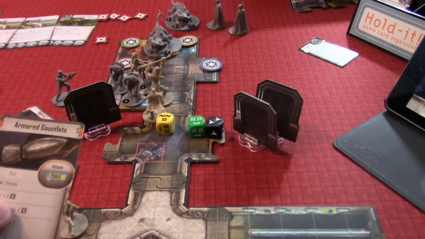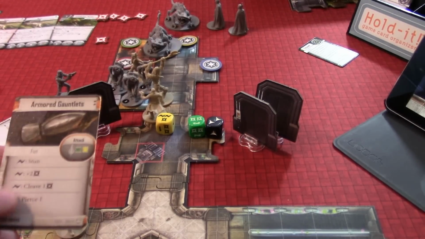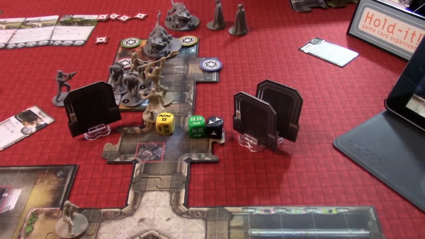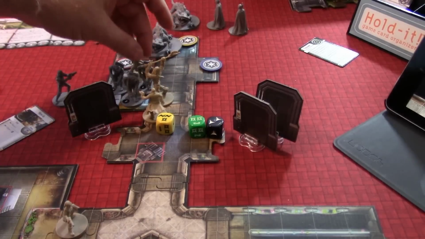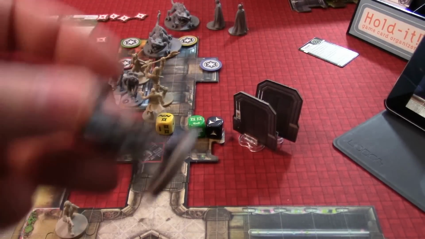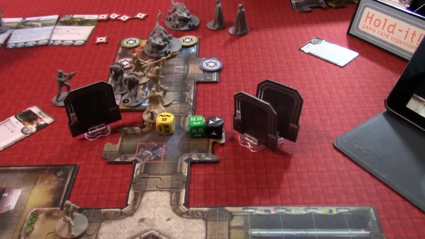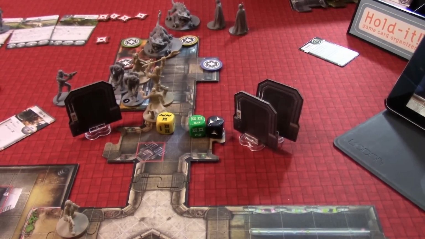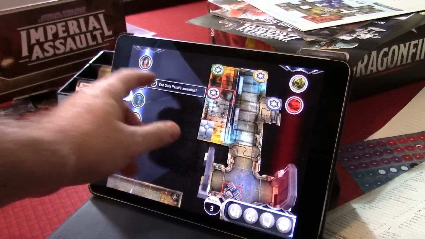She's definitely going to do that. So for 1 surge, and for the other surge, she can cleave 1. So she can kill him. Okay, so number 1 is dead. Boosh. The first Trandoshan is put down. That is good, but that is going to be the end of her activation. So let's finish her turn up.